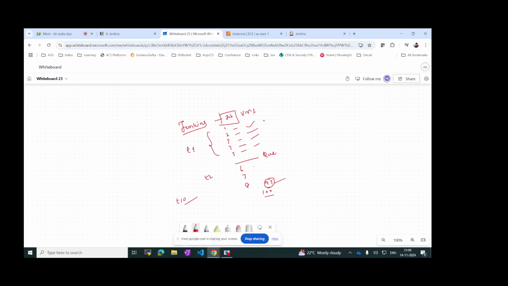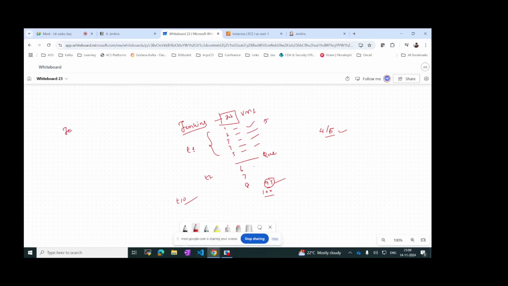For example, if one job takes 5 minutes, then consider how much time they have to wait. They have to wait almost 4 to 5 hours for running their job. If they are waiting simply for their job to execute for 4 to 5 hours, they are losing lots of time, right? So we have to add additional nodes.